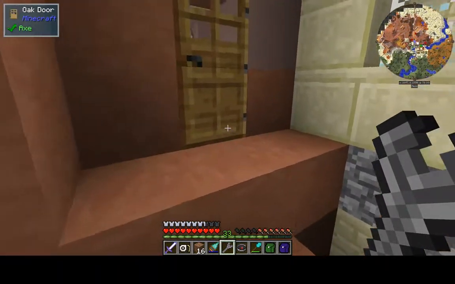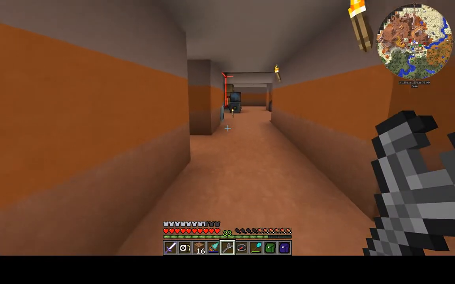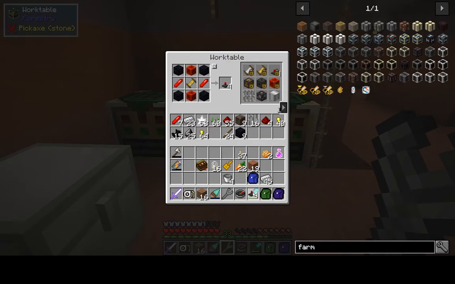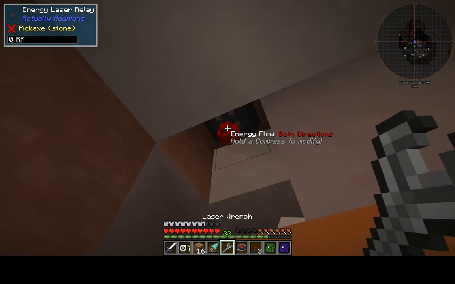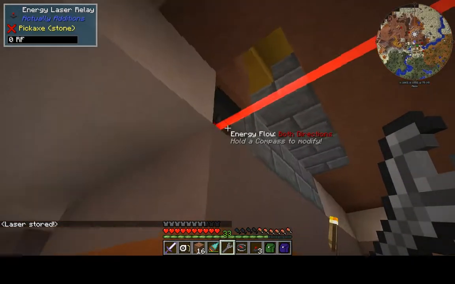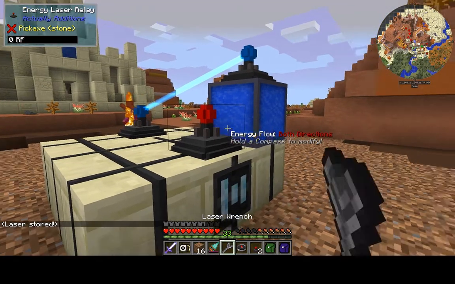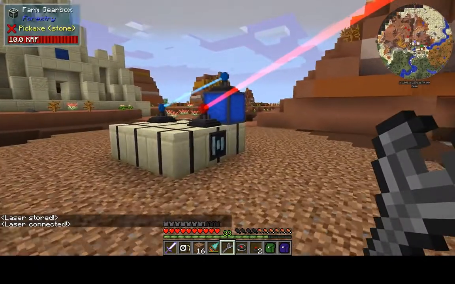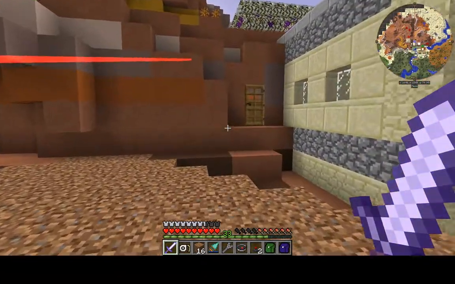And I'm not sure if I've got any fertilizer, but we'll find out. I don't think I've found any yet. I know that there's some in the original base. I need to make more item laser relays because I just used my last 2 making the fluids. Alrighty. No fertilizer, so I do need to find some fertilizer. Okay.